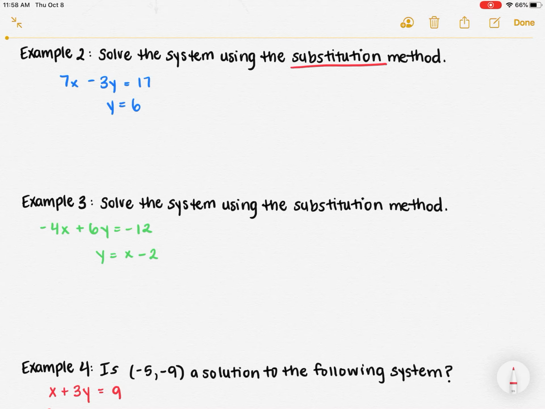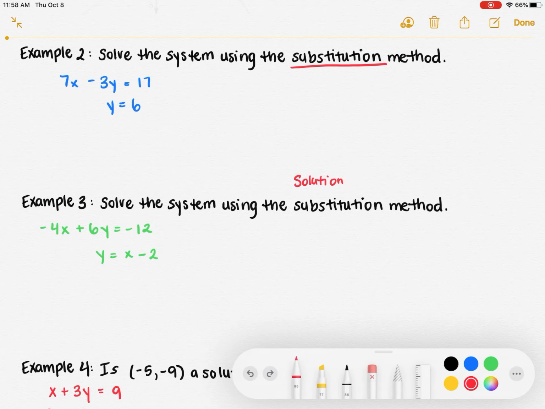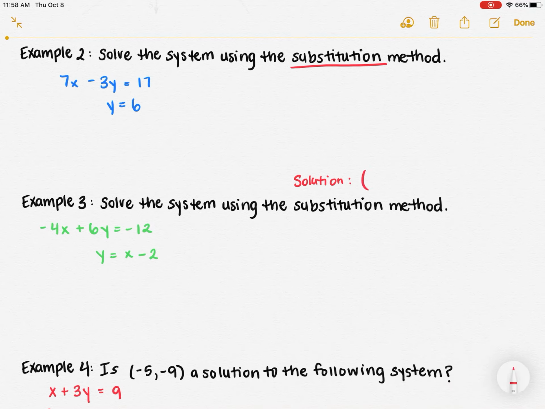So I know my solution, I'm going to have to write the x term, comma, the y term. And as you can see, I already have one solution being y equals 6. One of my equations is telling me the solution for y. So I don't know my x value yet, but I do know that the value for y is 6, just because I got kind of lucky with this one. They already told me in the equation that y is equal to 6. So the system told me y is 6. Now I just have to figure out what x is.